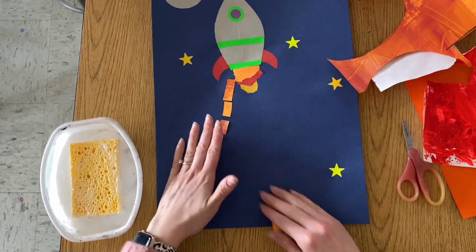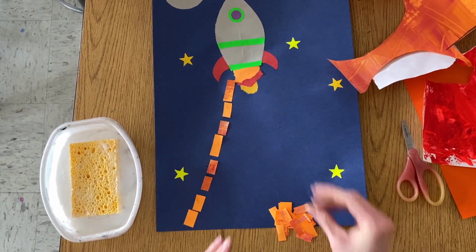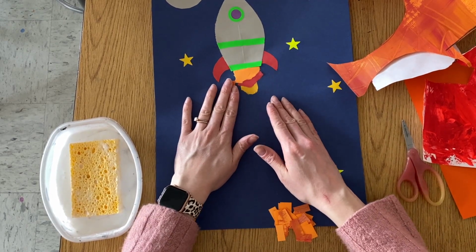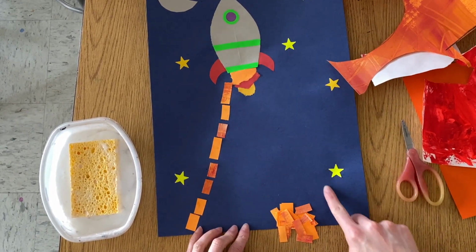Okay, press them down. And then I would also do this side. So I'm gonna move on so that you guys can have some time, but you're gonna do 2 sides, so it's almost like a triangle. Thumbs up? Okay. So now I need to start working on filling in my space. So pretend I've got a line right there.